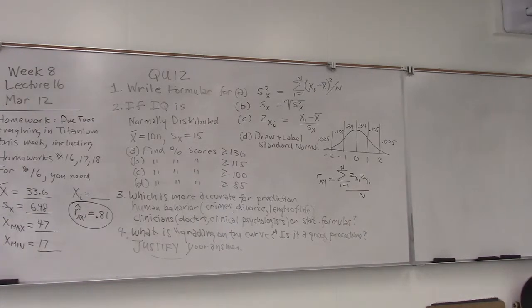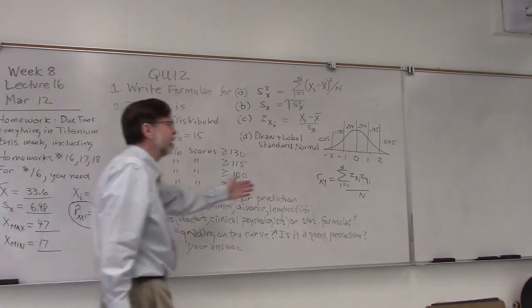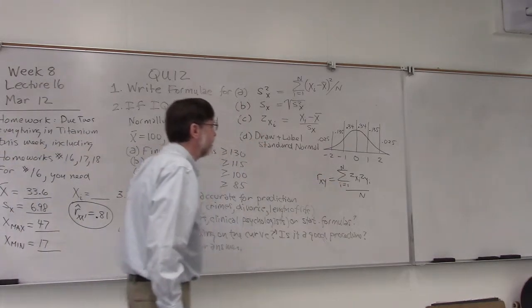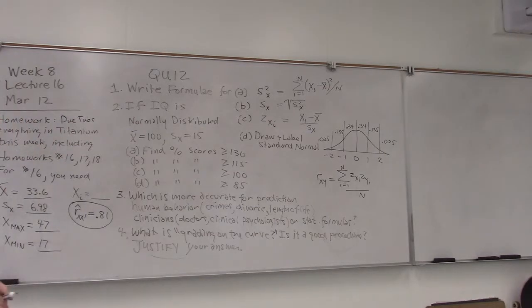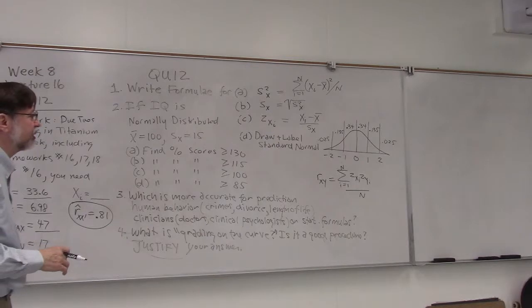There are more complicated formulas, but I want you to remember this one. You can derive the others from this. The other formulas are there just as a kind of historical note for the days when people didn't have computers. This equation works just fine with computers, but in the old days you had calculators that had no memory in them, so there were other equations for desktop calculators where you didn't have to remember anything. But those days are long, long gone. So this is the equation for the correlation coefficient that I want you to know.